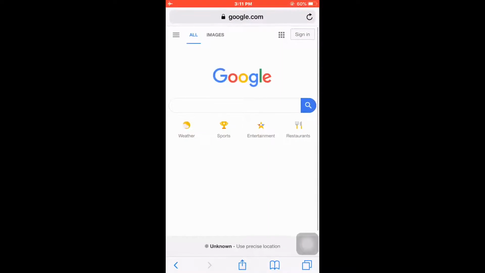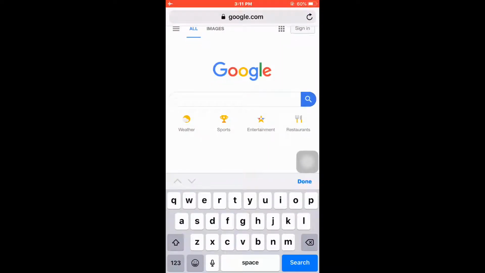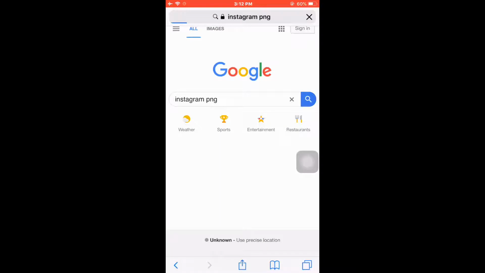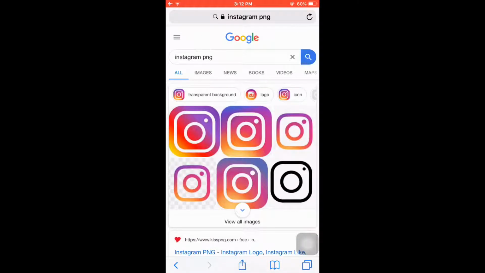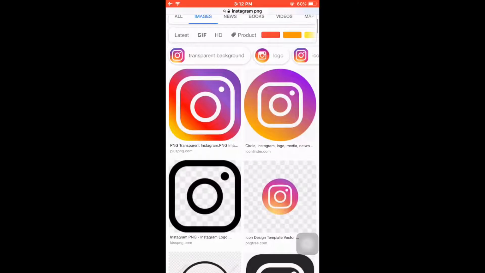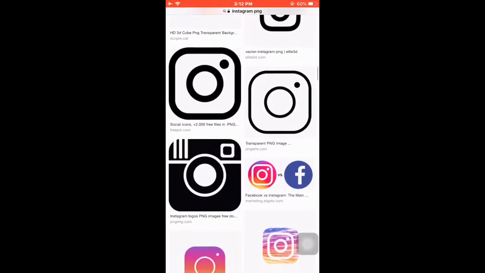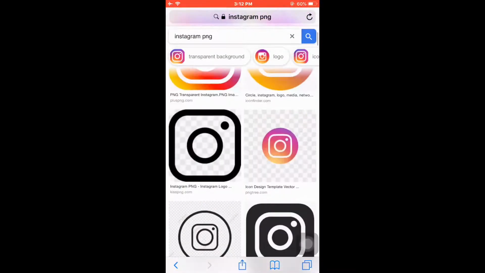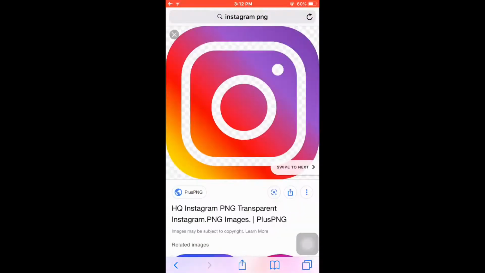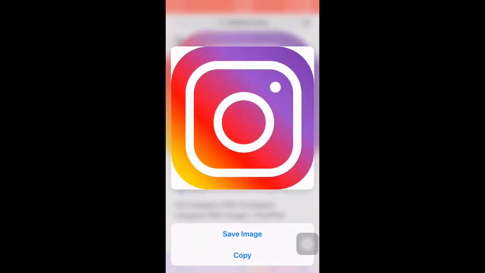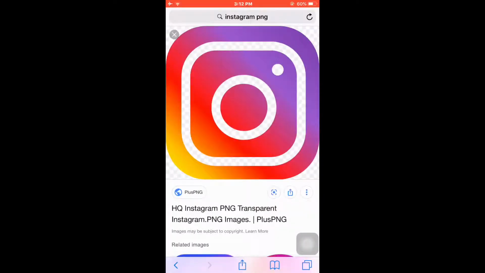and then you will need to go to Safari to type in whatever icon it is that you're trying to make a green screen for. Specifically, I'm doing social media icons, so I'm going to look up Instagram PNG. And normally when you type in PNG, it will come already transparent, but sometimes it doesn't. So I'm just kind of scrolling. You can see all the options. You can pick whichever color you want or which style you would like. But I'm just going to pick one and save it so I can go back to it when I need it.